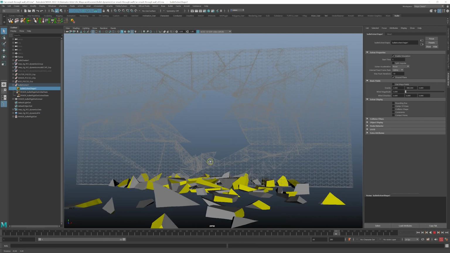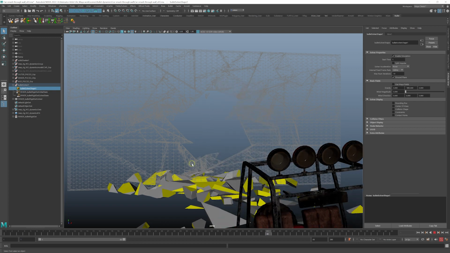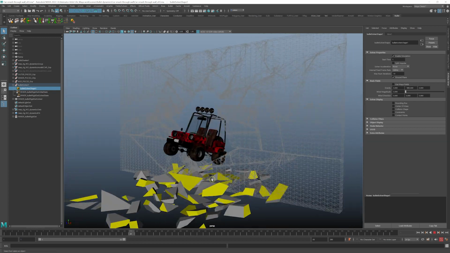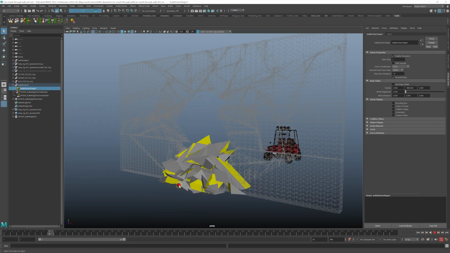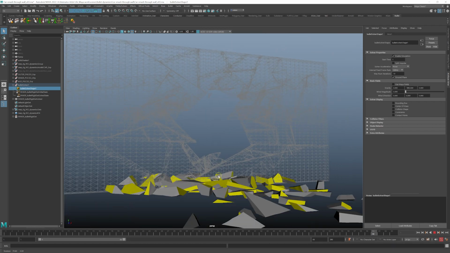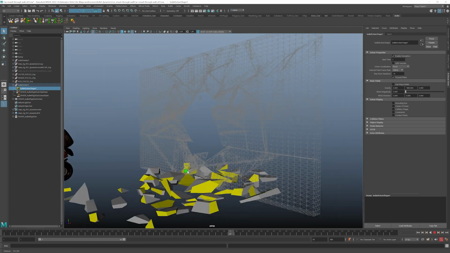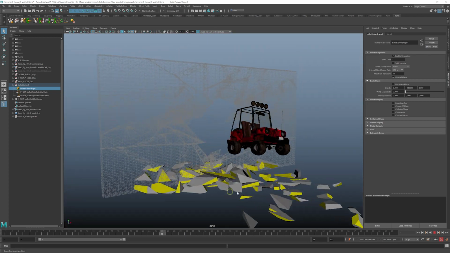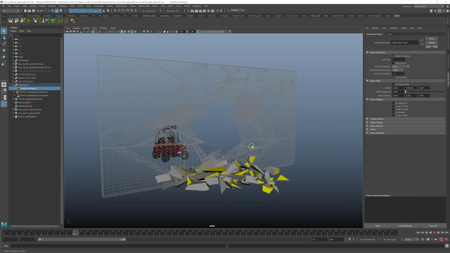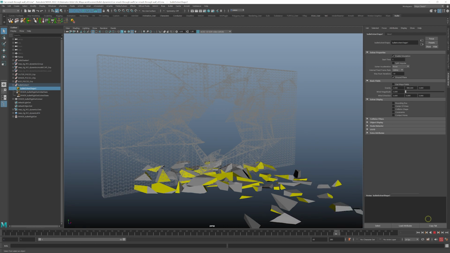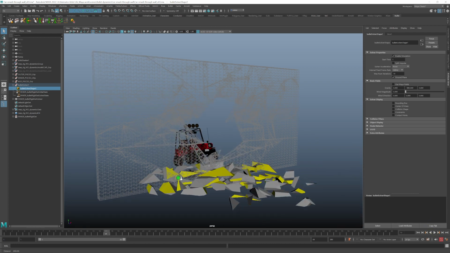There you go. And as you can see, it's just landing on the ground, and it already looks quite nice. There's no explosion, there's no nothing like that, but the pieces are all interacting, they're going on the floor. You can imagine this when the car jumps through and it lands on the floor. So you can see how quick and easy this is. The good thing about Bullet is it is very quick to simulate, even if you don't have a really high-powered computer. So I'm just going to stop that for now.